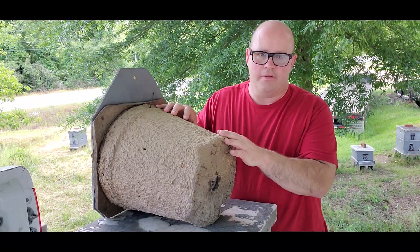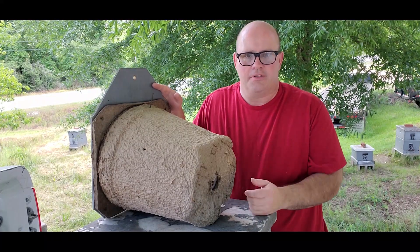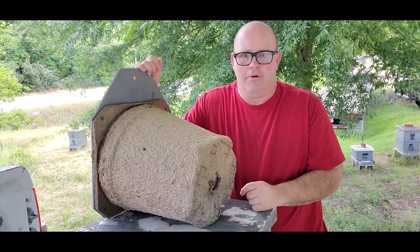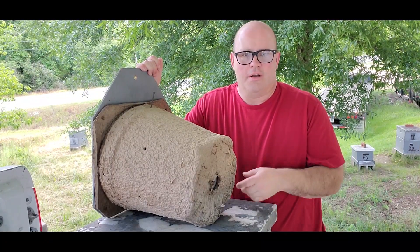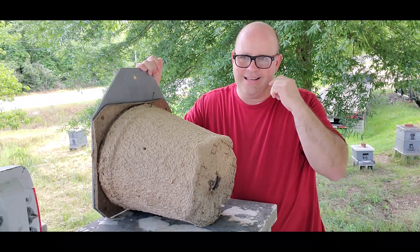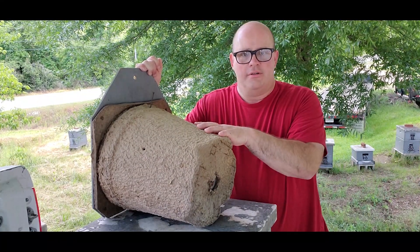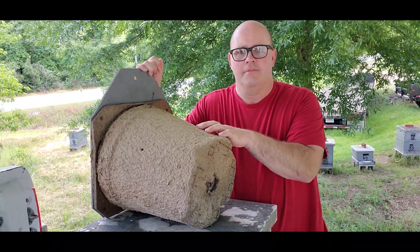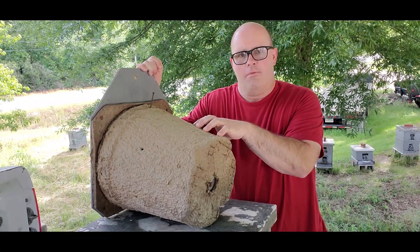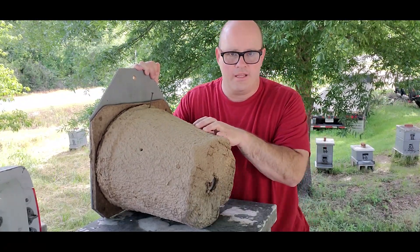I think the most important thing is the volume of the cavity and the entrance. Regardless of what you use, you want good volume for the bees to interpret as a good place to make a home. If the volume is too small, it's not going to be as attractive. I kind of look at it like bass fishing — you're trying to offer them the best selection over a cavity in somebody's house, a cavity in a tree, a water meter, a tire on a truck or whatever. You're trying to set your trap up to give them the best option for their new home, and that affects how I set my trap up, where I place it, and how far I set my traps away from my colonies.